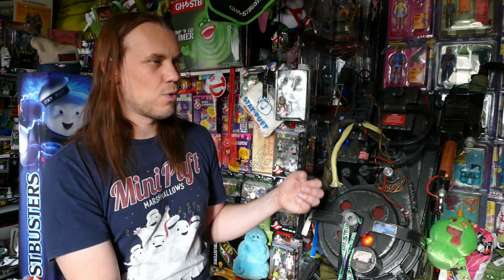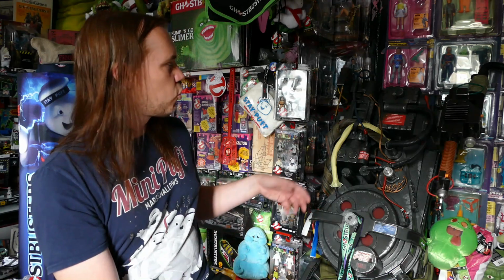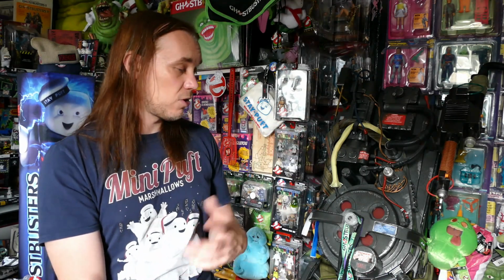I'd kind of get it more if they had an old license that they weren't sure if there's a market for nowadays, like Manta Force, for example. Although I don't think that was a Hasbro product, but I don't know if anyone remembers Manta Force. I used to love those little figures when I was younger. If they decided to relaunch Manta Force and they weren't sure, I would actually understand a crowdfund more on something like that than Ghostbusters or Star Wars. You know, stuff that's pretty much guaranteed to sell. I guess there's no 100% guarantee, but I'm sure these would have sold at retail, as I'm sure most of the Star Wars products would have done.